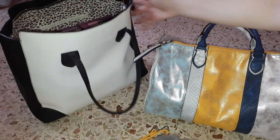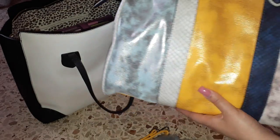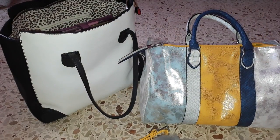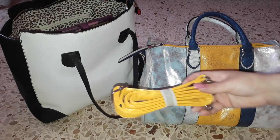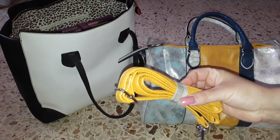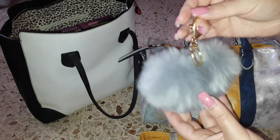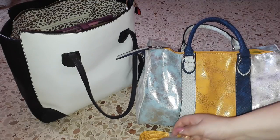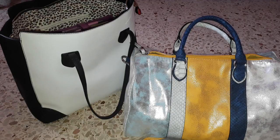A couple of days ago I went shopping and I purchased this bowler bag. It's very wide — 22 centimeters from this side to the side and 39 centimeters from this side to the other side. It's a large bag exactly like I like them to be, because I have to hold a lot of things. Here is the strap, still packed. I also purchased this fluffy heart keychain that I'm gonna attach to the bag — it matches perfectly because it has silver and this is gray. This bag is very beautiful.